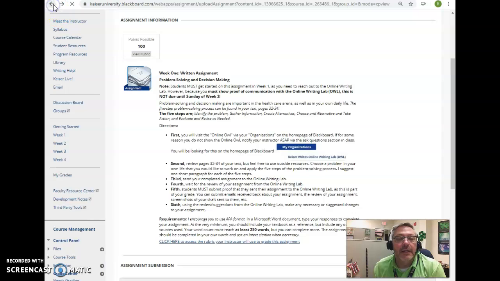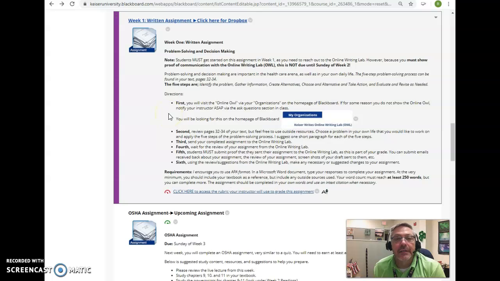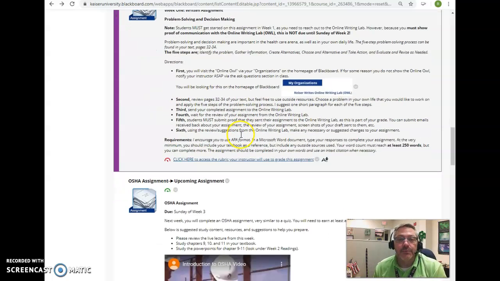But it needs to be in Word for you to be able to upload it. I don't want to see PDF, I need Word. I say it like that because every term I say that and I still get PDF. And for those of you who say that you can't access Word on your device, every student has access to Word through Microsoft 365. And I will put a video up in the announcements again to show you how to access that Word document if you need to.